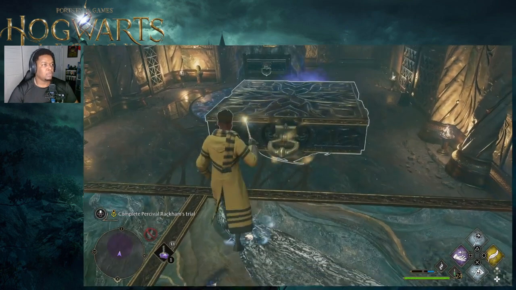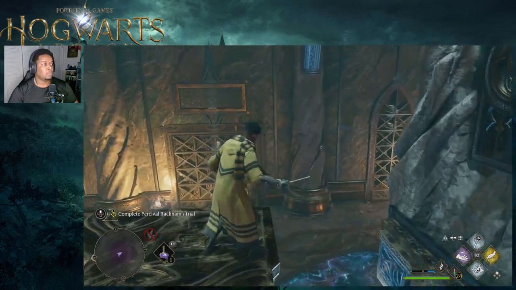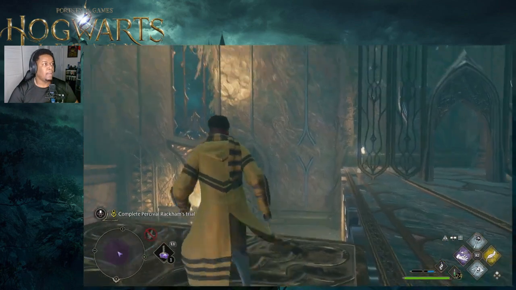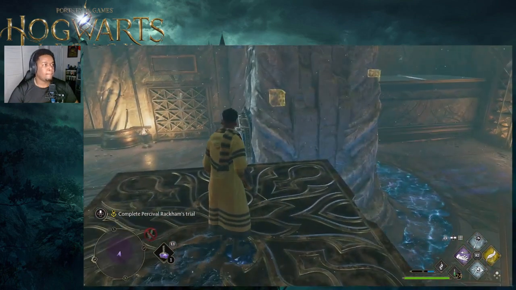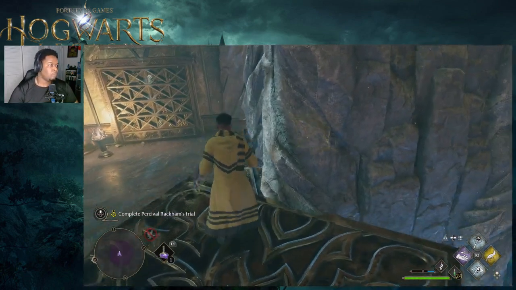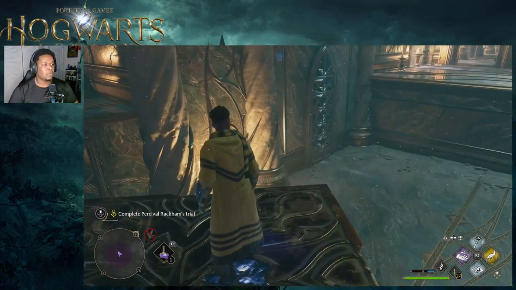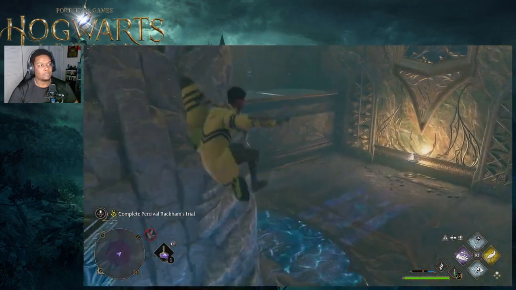Accio. Oh. Okay. Revelio. Accio. Revelio. How do I get that chest? Unless it's on the other side. Let's see. Hold on.